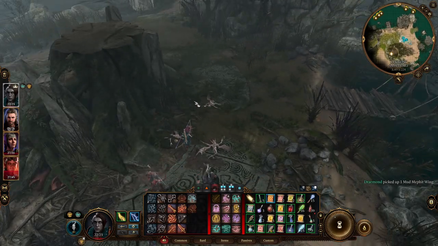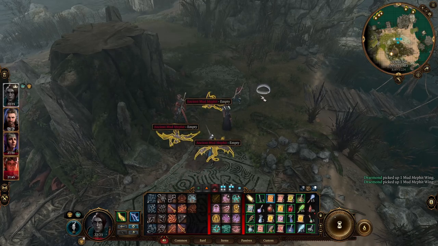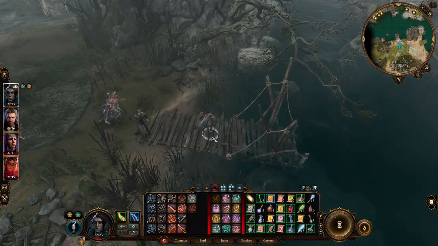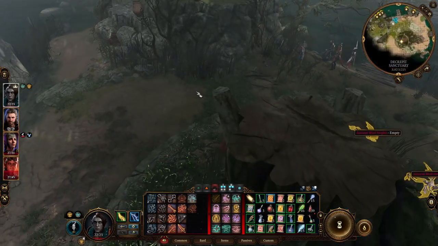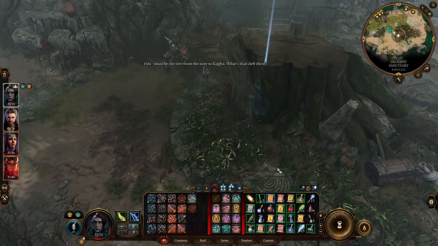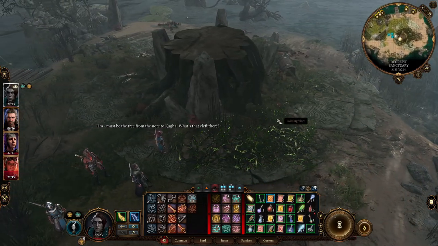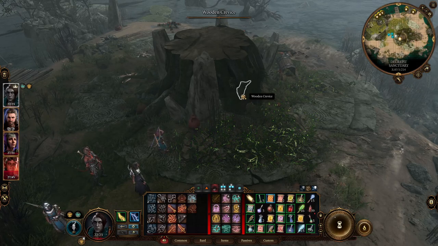Let's have a look. Moving ahead. Okay. Looks to be stuff up there. Vases and so forth. Must be the tree from the note to Corga. What's that cleft there? Huh. Open up.